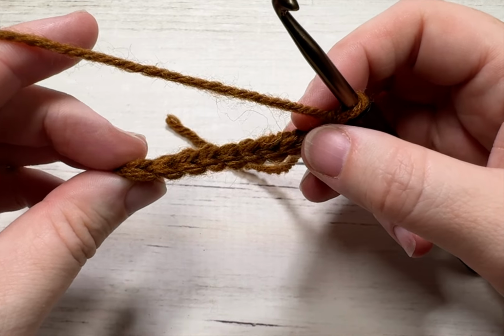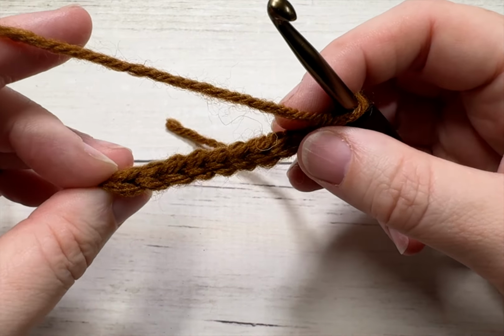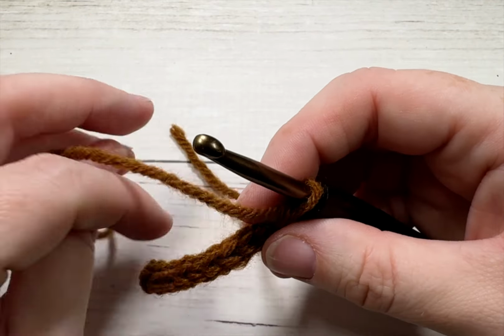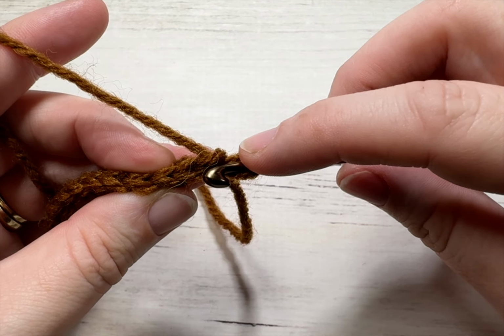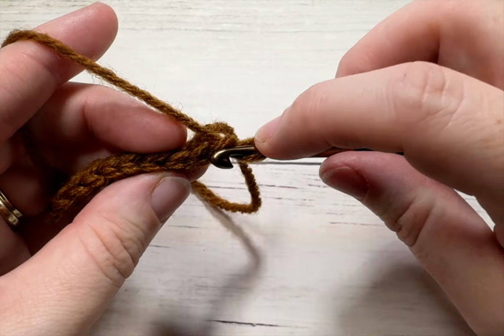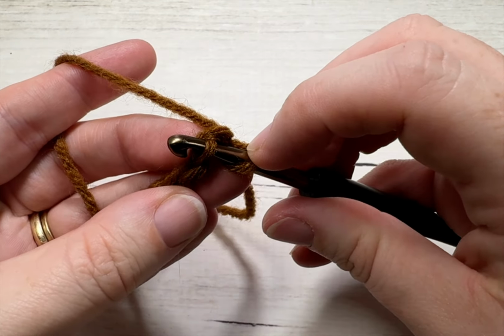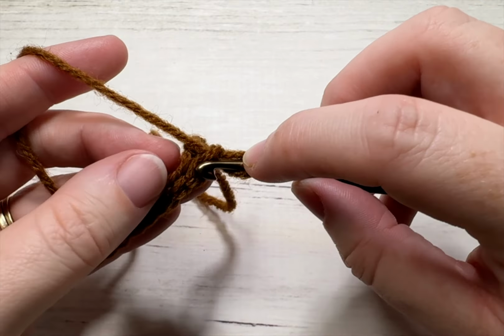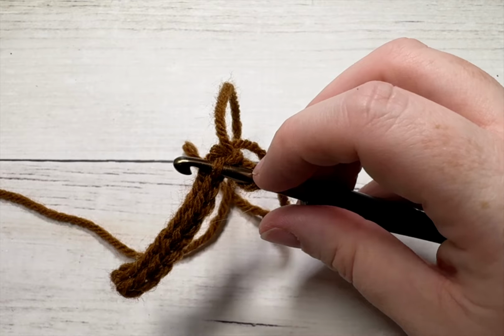Now for row two, and for every row hereafter for your brim, you're going to be working in the back loop only. To find the back loop only, if you look at the top of your stitch, you have a loop that is closest to you. This is your front loop, and then you also have a loop that is in back. This is your back loop.